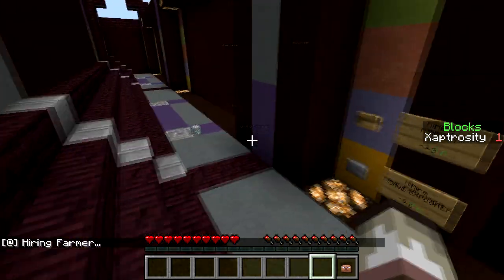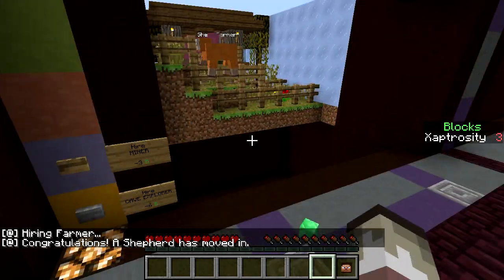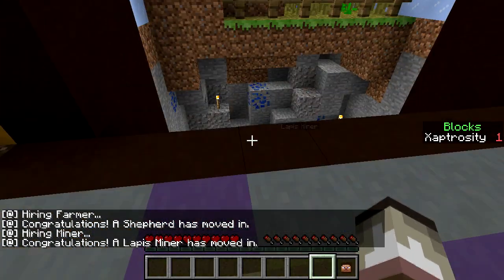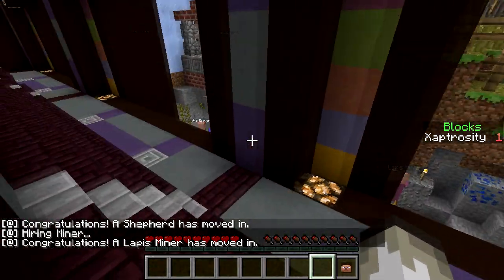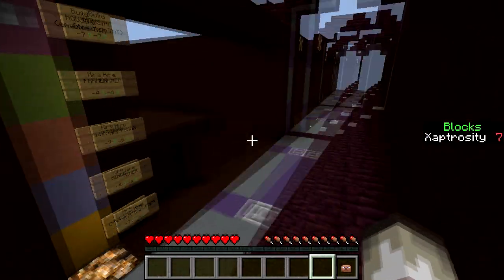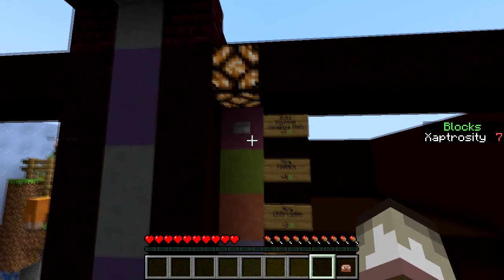Let's go for it. And let's pick up you. I'll take you. Oh, we have enough for a miner now. Another sheep farmer? You gotta be kidding me. Okay, this is new. A lapis miner. Very cool. Look at that. We're a rich man now. 7 blocks. Oh, just enough to build another house.